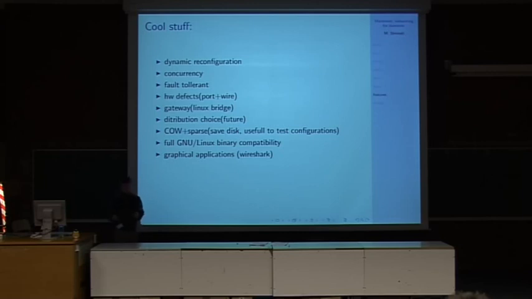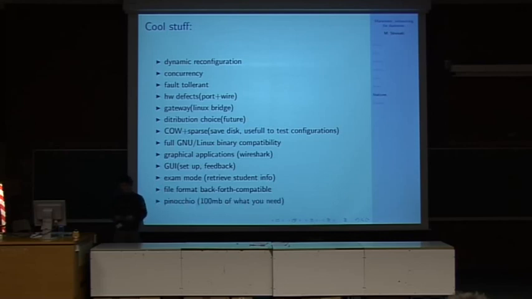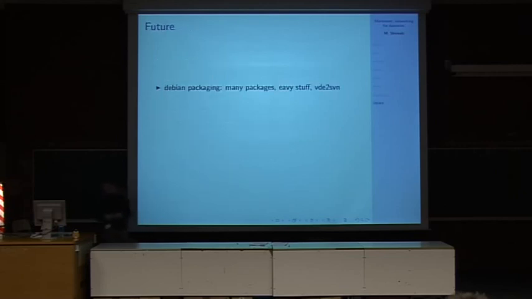Then we have the graphical application support, as we saw earlier. We have the GUI that allows you to set up the network, and once you have started it, it gives you some feedback on what's going on. We have the exam mode, as we saw earlier. And we have the file format that is just a compressed tar archive that is backward and forward compatible. And we have Pinocchio. That is a GNU/Linux distribution of just 100 megabytes, so that's really short. It's cool. And what we see for the future, we are currently working on Debian packaging.